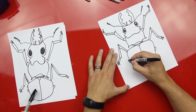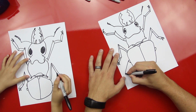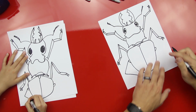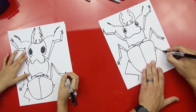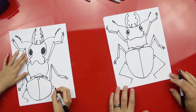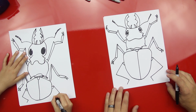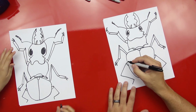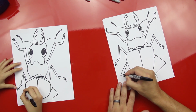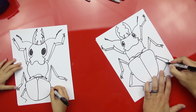It looks like a face. Yeah. A face. Okay, then we're going to come out, back in, and then down. So go out, back in, and then down. Got him? Right. Those are going to be little teeny legs. All right. Okay, we're going to do this, and then a curve. Another line next to it, and a curve.